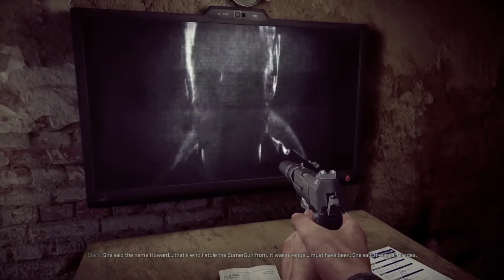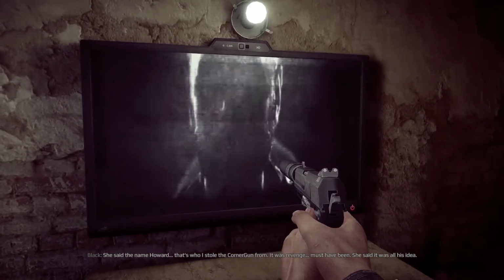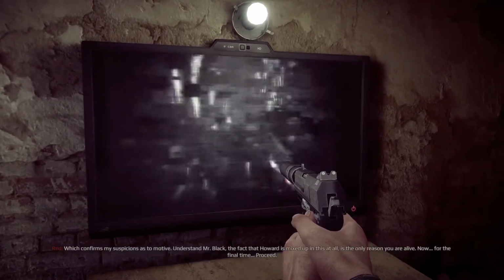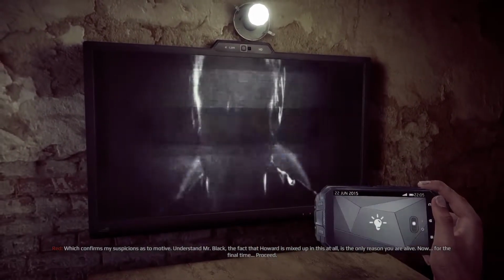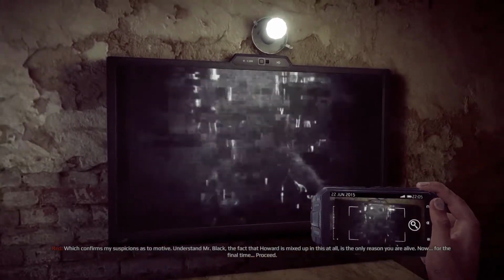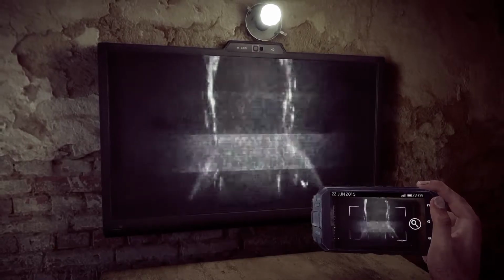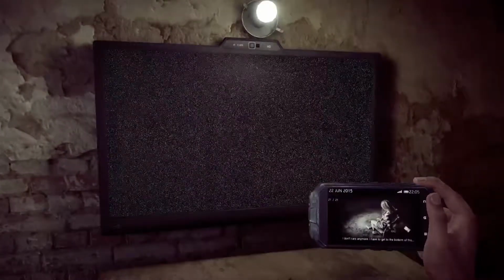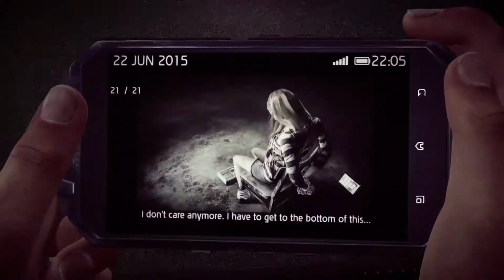She said the name Howard. That's who I stole the corner gun from. It was revenge. Must have been. She said it was all his idea. Which confirms my suspicions as to motive. Understand, Mr. Black. The fact that Howard is mixed up in this at all is the only reason you are alive. Now, for the final time, proceed. I don't care anymore, I have to get to the bottom of this.